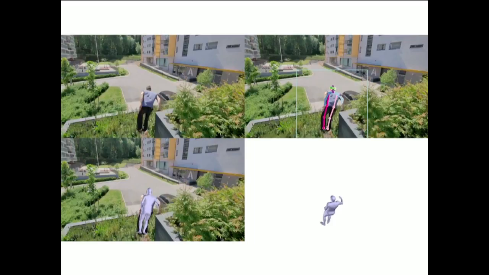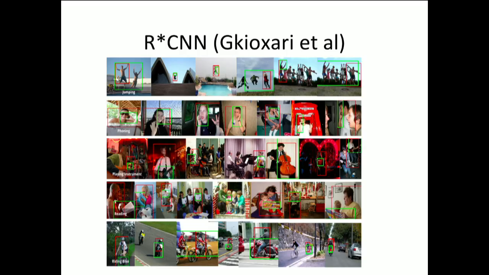And so this is the state of the art of what you can do today. And this is for humans. Humans are obviously a very challenging case. If you have rigid objects, that's a much easier problem. I'll show you some results which tackle the problem of action recognition.